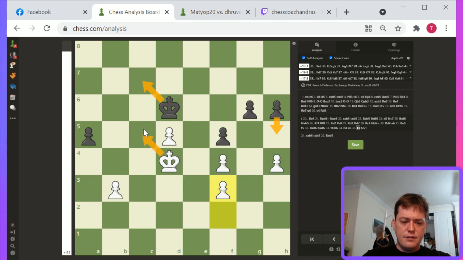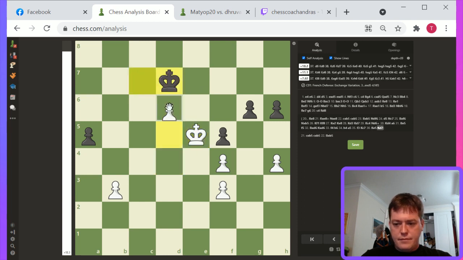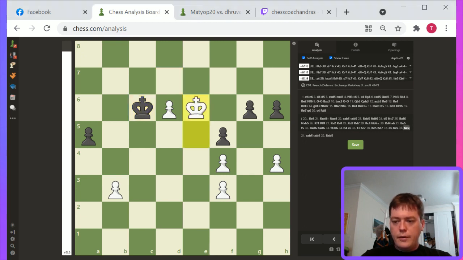King c7, king c4, or h5, king c4, and then the king's forced to move back anyways. So I guess there it's basically fine. Black didn't have much of an improvement there. Okay, cool. All right, so there's the full game. Got to slow it down a little bit.